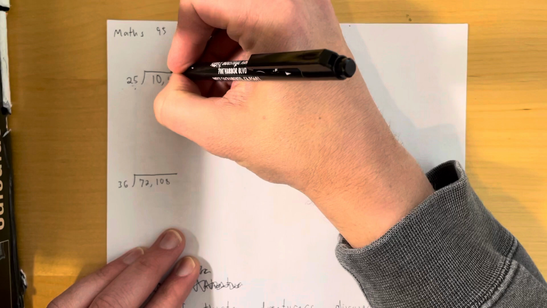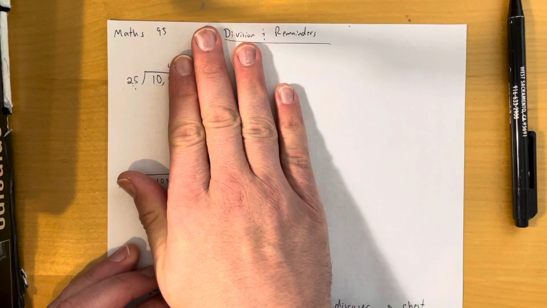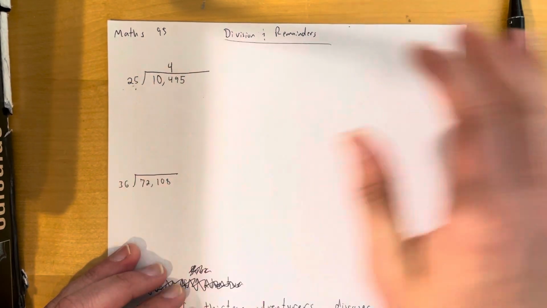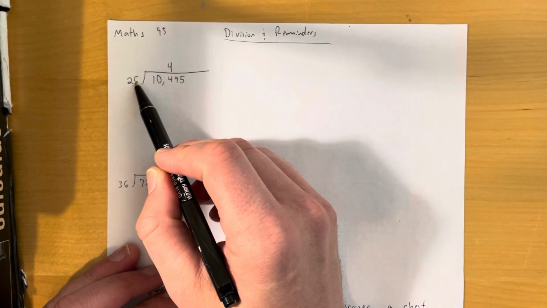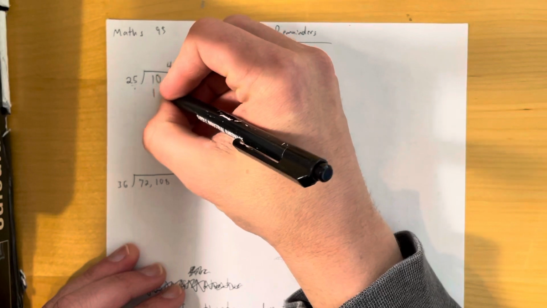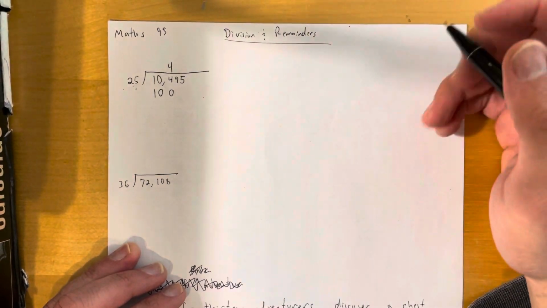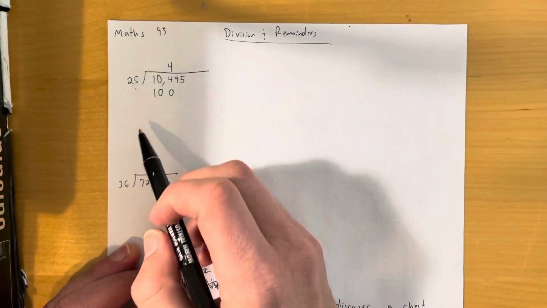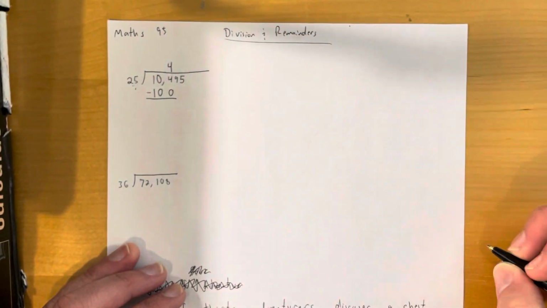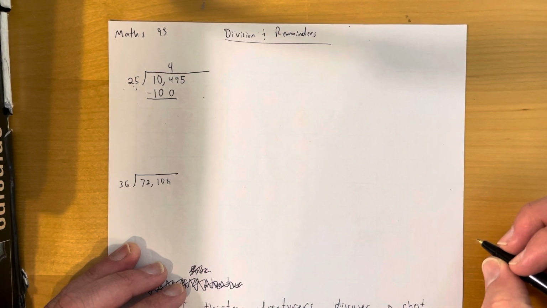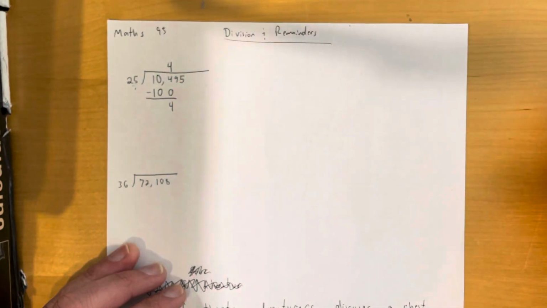So the first step is a division step, which is how many times does this thing go into this thing right here, 104. It goes in 4 times. The next step is a multiplication step. I take the number that I wrote up here, multiply it by 25, which gives me 100, and I write that underneath the 104 that I was using in the previous step. Okay, so a division step happened first, a multiplication step happened second. The third step is a subtraction step. I subtract the 100 that I just got from the 104 that I used in the beginning. That gives me a 4.